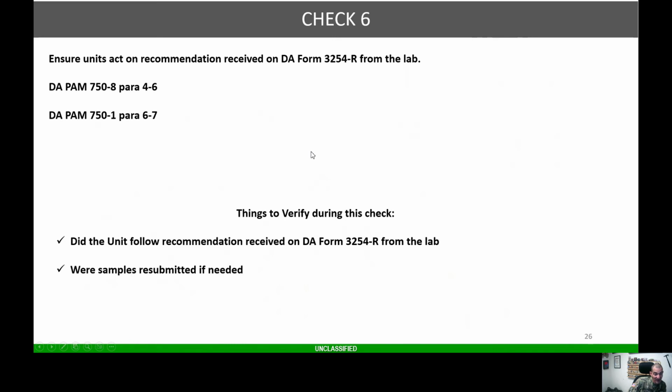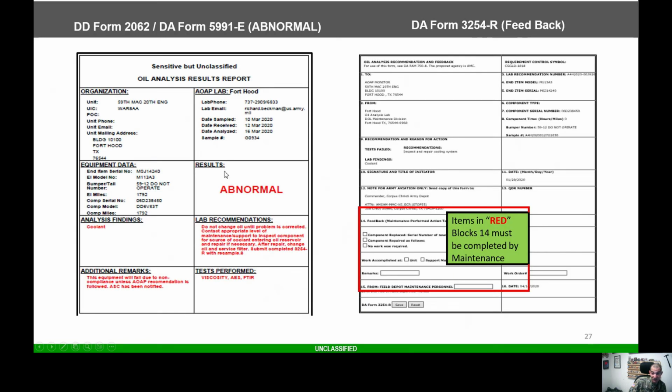Check 6: ensure units act on recommendations. Things verified are: did the unit follow recommendations received on the DA Form 3254-R from the lab, or were samples resubmitted if needed? When samples are resubmitted, are we doing the GCSS-Army transaction? Are we actually doing the notification for a resample? There are certain things we must do for checks and balances. Here's one for your abnormal feedback.